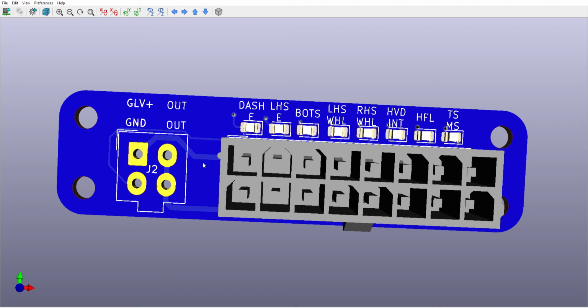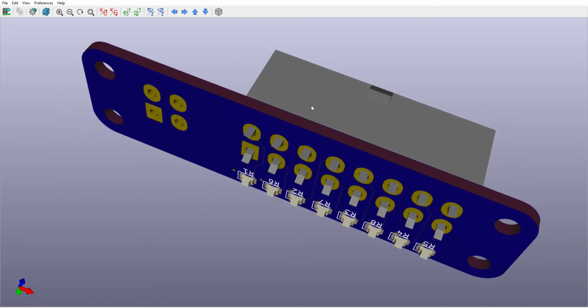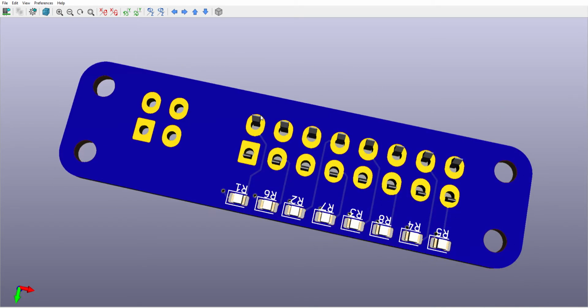So we'll start by just looking at how one column works. Power is sent to this input pin, and then this input pin goes to all of these different circuits, all of these different components. So the dash e-stop, the right-hand side e-stop, and the inertia switch. And then it's returned back to this pin here, which if we look at the underside of the board, is this guy here.